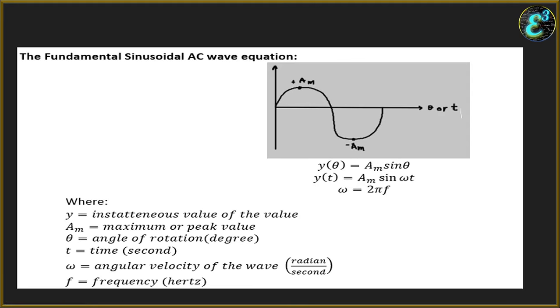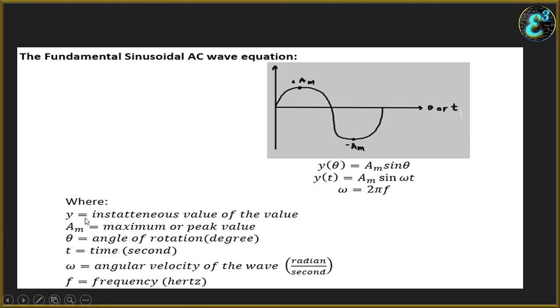So the AC circuit is described by a sinusoidal wave. Ito po yung itsura ng sinusoidal wave. So, yung equation ng ating wave is characterized by this one. y of theta is equals to Em sine theta, or if we want our wave equation to be in terms of time, y of t is equals to Em sine omega t, wherein our omega is equal to 2 pi f. So, ito yung mga ibig sabihin ng mga equation na to.